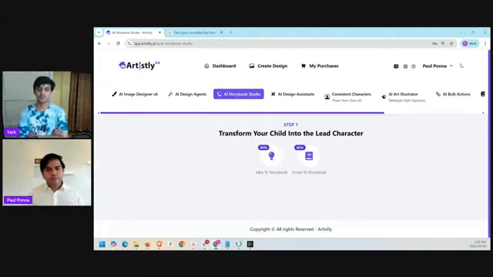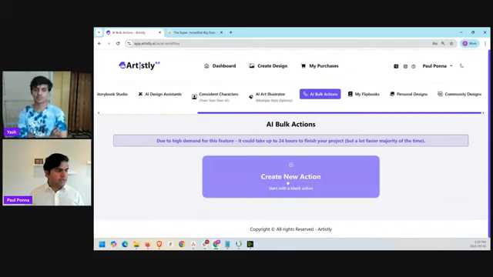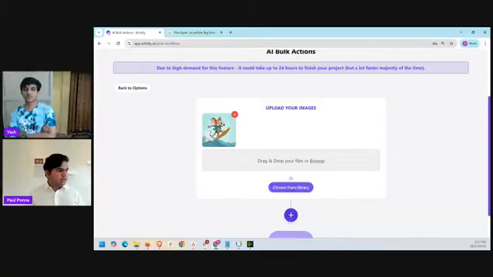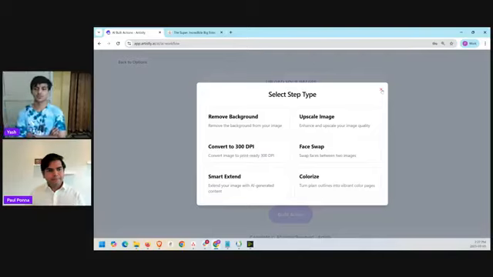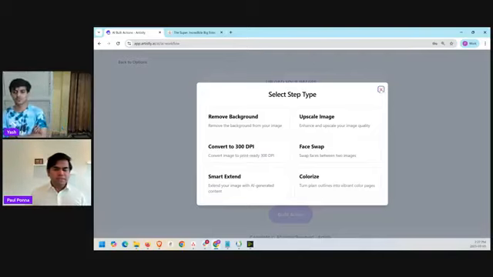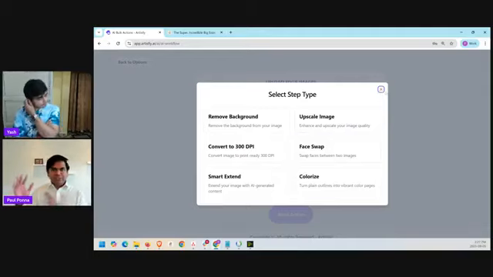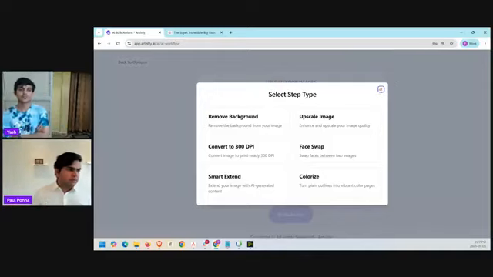Now, the other thing I want to mention is, for example, some of the things that we've added in, like AI bulk actions, where you can do 300 API conversion. You pick something, and then you go in and add convert to 300 API. These kinds of things we're going to include in the workflow itself, okay? We're creating a really cool workflow engine behind the scenes, which means that we can add and subtract things much more easily. Think of it like complicated workflows, but simplified for you, step by step. That's going to be coming up soon from our direction.